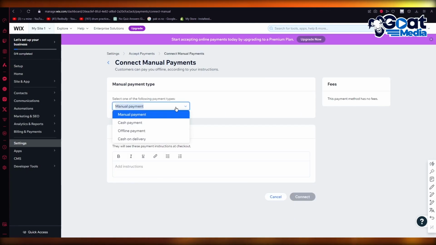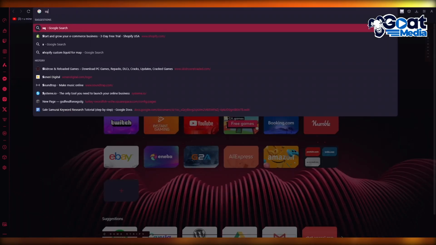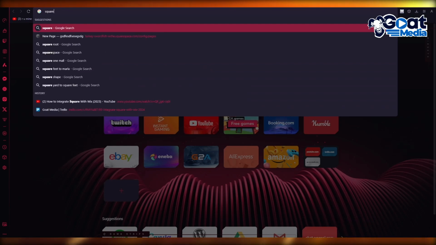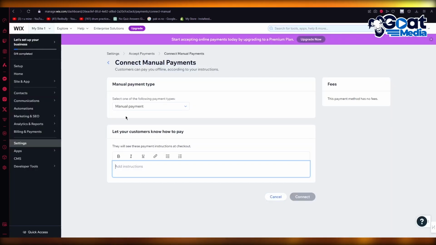payments. So you're going to come to manual payments, and here you can add in your Square account. Any type of Square account that you have, you can add it over here. Make sure that you correspond and connect your Square account on the other hand in the interface over here. So you have Square, power your entire business. You can add the description over here. You can send the money into my Square account, and then you're going to give the Square account details to tell them what your account looks like.